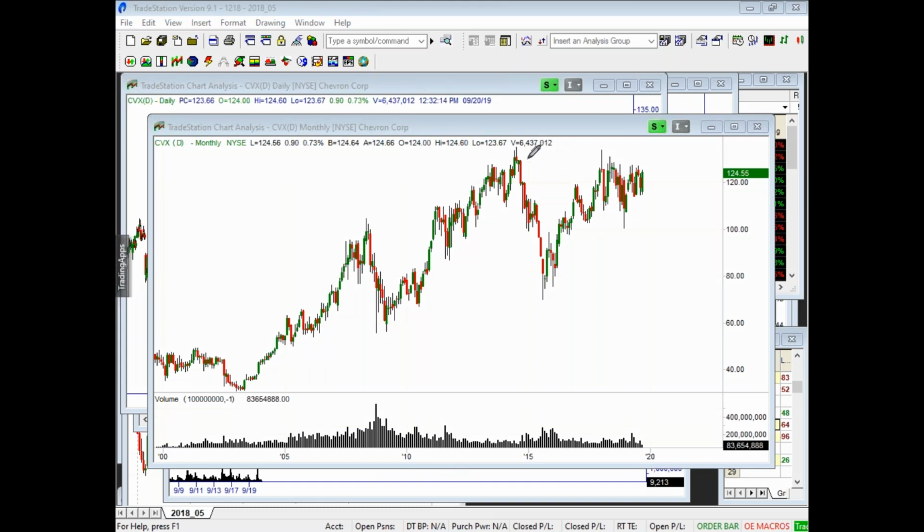Chevron price chart here. This is a good example. See how that comes back up to that previous high? A perfect retest. Shift in momentum here. So that makes this choppier. Needs to basically base out longer. This could easily pull back into 100 over the next couple of years, and then try to go again.